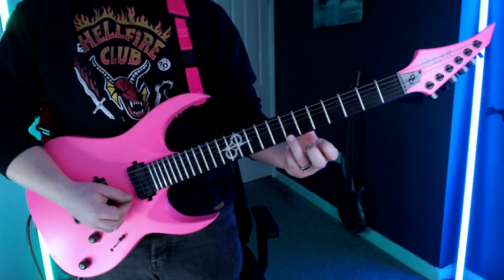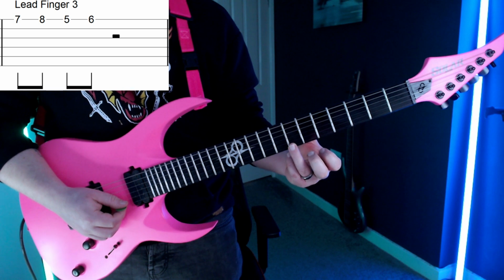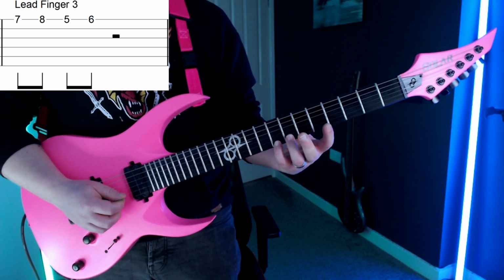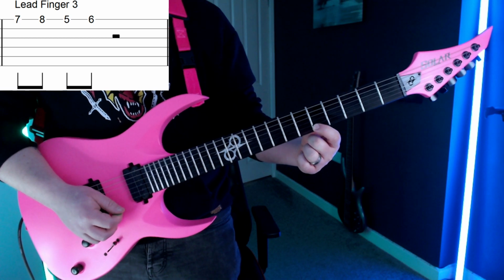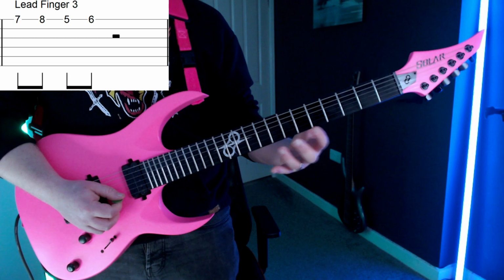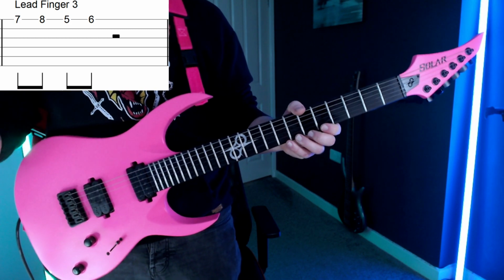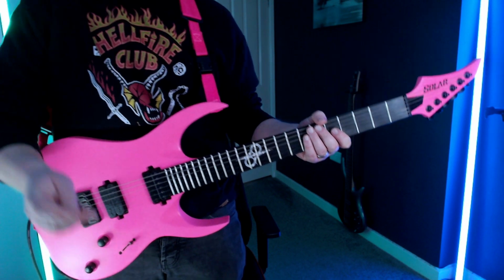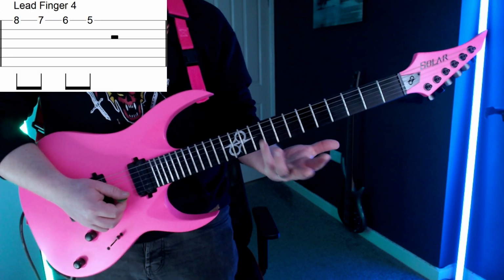Pattern 3 leads with finger number 3, and you're going to start with fret 7, then 8 with your little finger, 5 with your 1st finger, 6 with your 2nd finger. And again, repeat 4 times, 8th notes, 2-beat gap between each attempt, and then work your way down the guitar. Rinse and repeat.